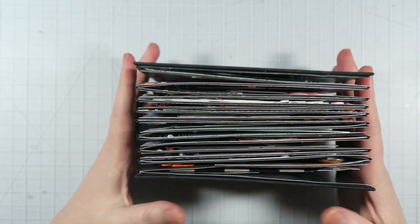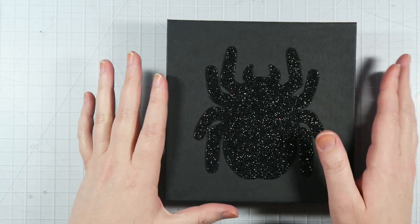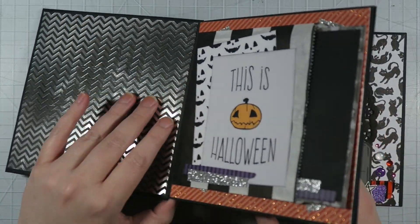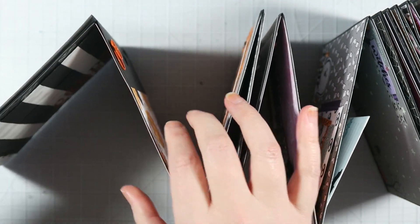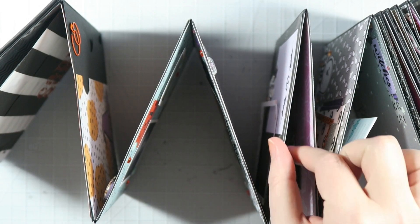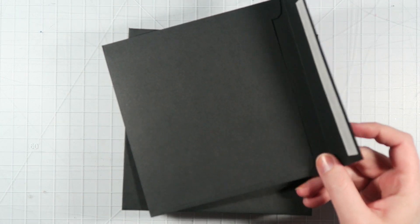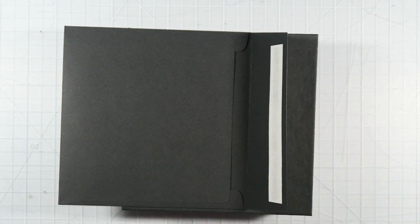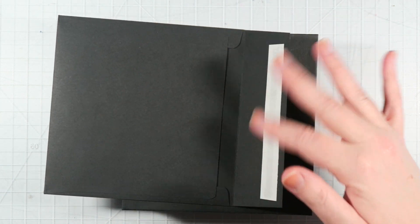Mine is really big and chunky — hers was not so chunky, but I went a little bit crazy just having fun making this. I made the covers out of chipboard and then each of the pages — I'll show you this way — so each page is like an envelope. These are the kinds of envelopes I use: six inch square black envelopes. What I did for every page to make it kind of an accordion style is I took this little strip thing off and put some more glue on there.